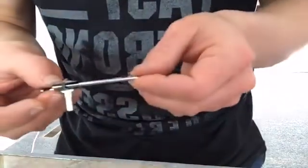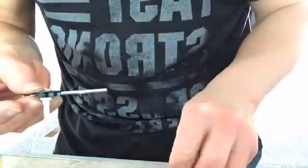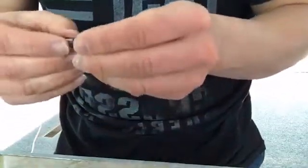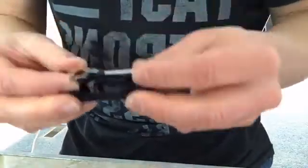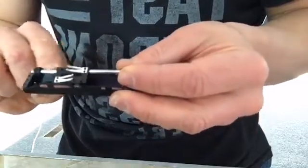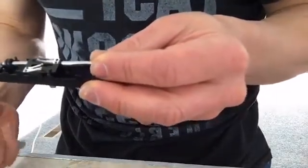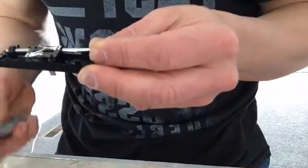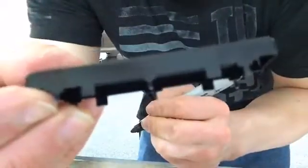And I'm going to take these to the sink, and I'm going to clean them off with some soap and water. Key thing to remember when you're putting these back in, the rubber washers are going to go to the side that's closest to you, so we can mark that on here with the marker. You could just put a W on here, just to let us know that that's where the washers should be, closest to us. So I'm going to put a W right there. So we got a W on this side, you can see that.